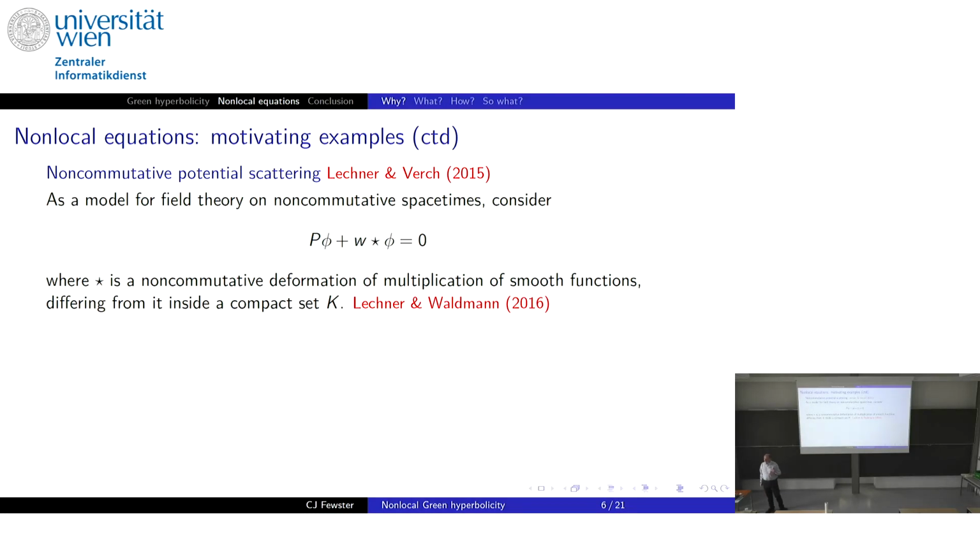Another area, and this is where we come to go beyond smooth geometry, is noncommutative spacetime models. So this comes from a paper of Lechner and Fesch. They wanted to analyze how quantum fields would respond to some non-commutative geometry. And instead of saying the whole space-time is non-commutative, the idea is that asymptotically it's just an ordinary globally hyperbolic space-time, but somewhere in the middle, something strange happens, namely the way you multiply functions together is no longer the standard multiplication, but is now some non-commutative thing. So they wrote down an equation like this. So there is a standard Green-hyperbolic operator, and this is a non-commutative multiplication of the two smooth functions. And then, because it's non-commutative, it turns out that it is a non-local deformation of the original operator. Okay, so there is one.